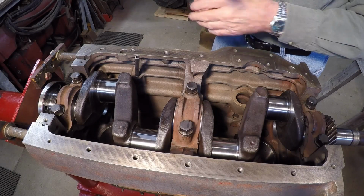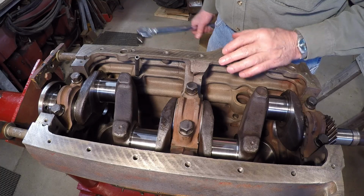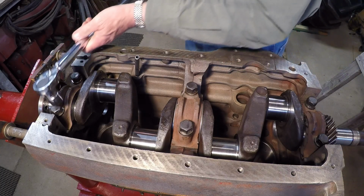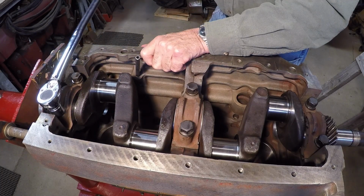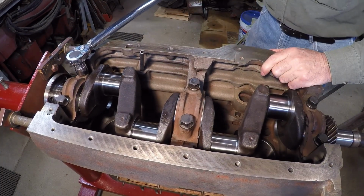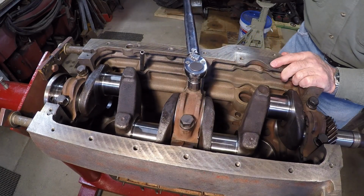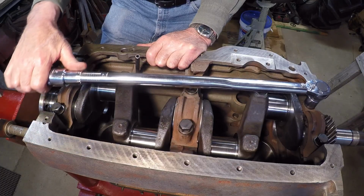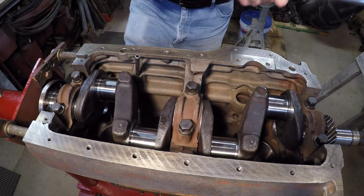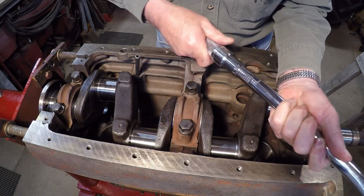Okay, torque specs on these are 100 foot-pounds, and I usually do these in two steps. I'll do them all at 50 pounds first. Listen for the click. That's your indicator. Then we'll adjust her up to 100 pounds. Right there.